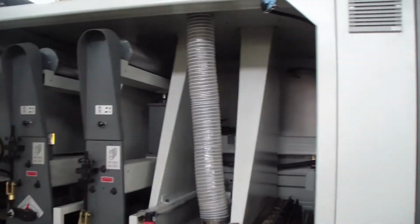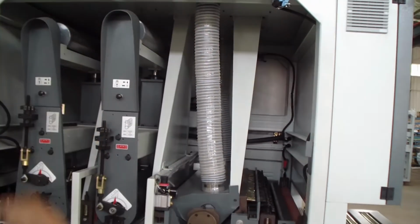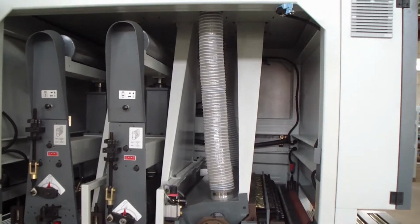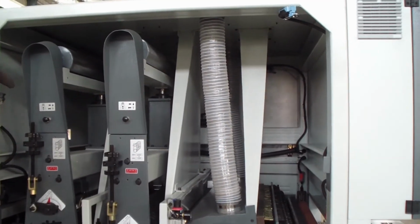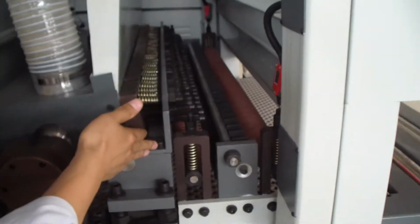Now we can check out the sanding system. Our machine is produced with CE approval for the safety regulation. For the door open, we have the safe switch. Firstly, we make the introduction of here.